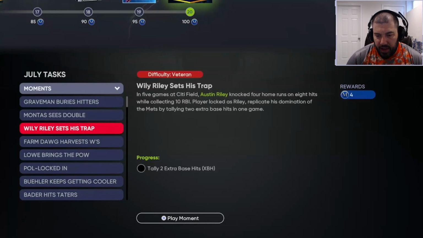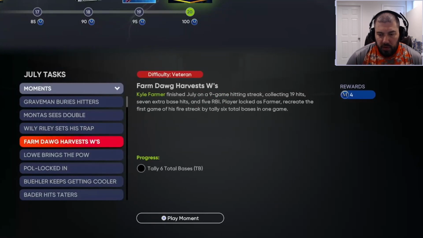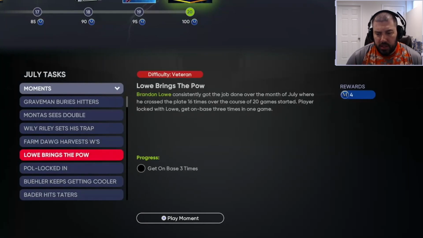Then Wiley Riley sets his trap, 2 extra base hits in one game, not too bad. Farm Dog Harvest W's, get 6 total bases in one game. Also not a very bad mission at all. Lau brings the POW, get on base 3 times. Can be a little bit tricky, but you'll probably get the bat 4 or 5 times in a game. So you just have to get on 3 times.